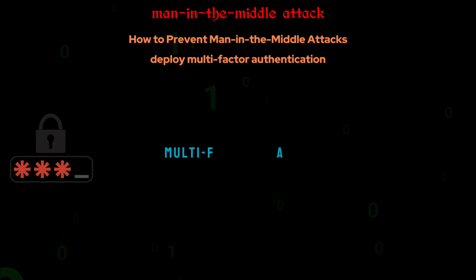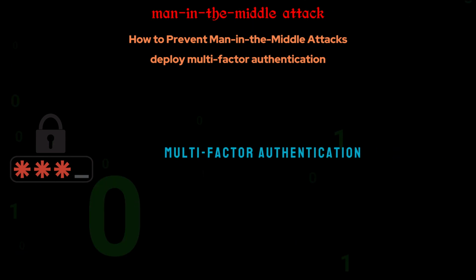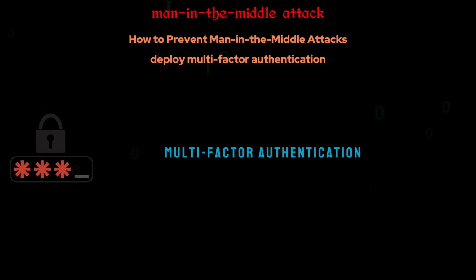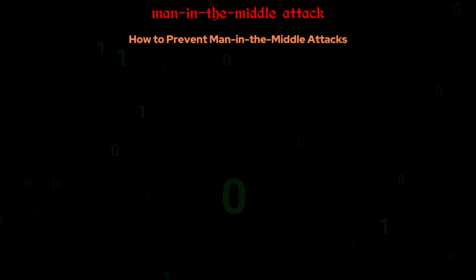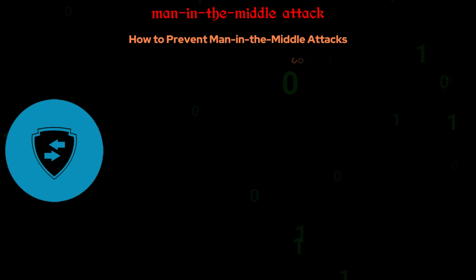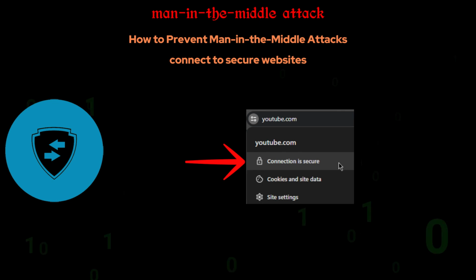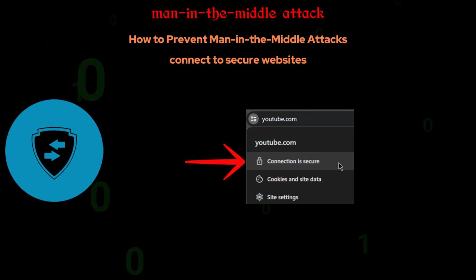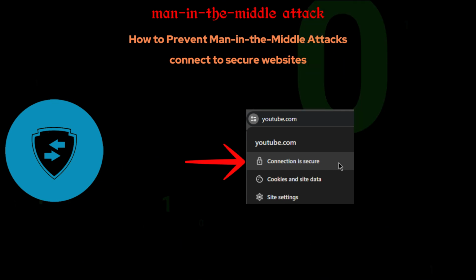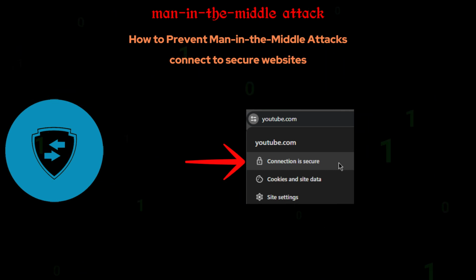Organizations should encourage the use of multi-factor authentication for access to devices and online services. This practice has quickly become organizations' best defense against threats. Only connect to secure websites. This means look for a tiny padlock icon all the way to the left of the website URL in the browser's address bar. It is a sign that the web page you are visiting is secure and using the HTTPS protocol. For security, employees, and web users overall, should never connect to regular HTTP sites or ones that do not have the padlock icon visible.